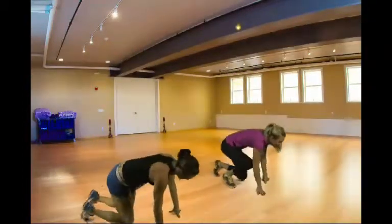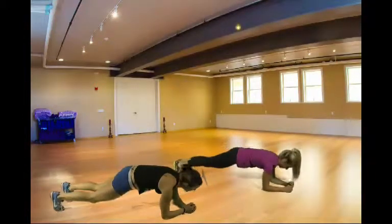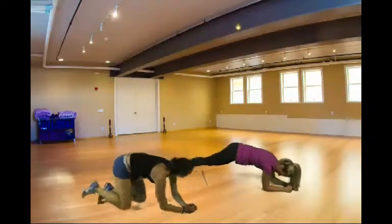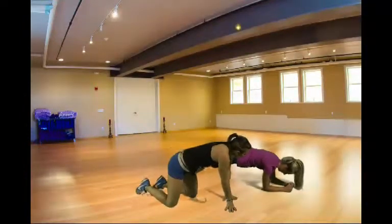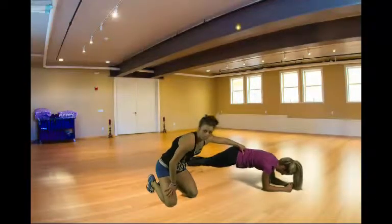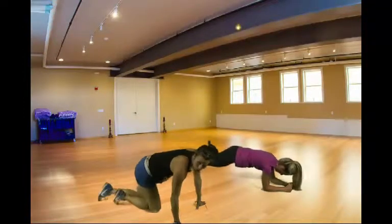So let's do it. Right here in your plank. And go. Tapping it out. Good. Taking a moment here to talk form. We're going to push through those shoulder blades nice and strong. Push through. Tighten that stomach. And make sure those hips stay where they are. Don't want to see you doing any of this. No hula hips.